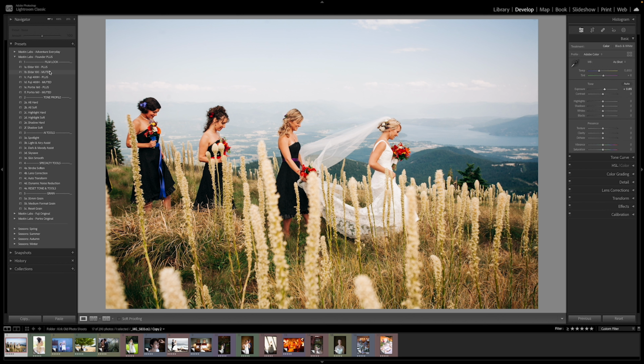After Ektar 100 Plus and Ektar 100 Muted, we've got Fuji 400H Plus, which takes Fuji 400H and again improves the skin tones, gives you a higher starting warmth for the image, and also tames a little bit of some issues that we had in shadows. Then there's also the muted version, and then we've got Portra 160 Plus. This is a great neutral starting base for almost any image, and it's why I included it.